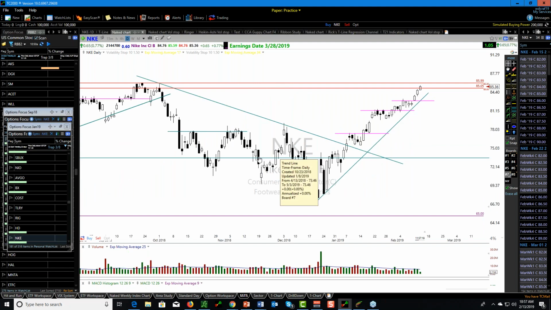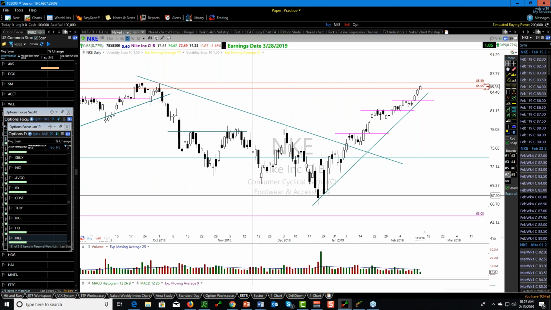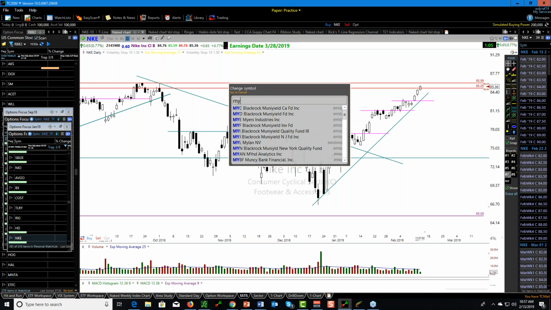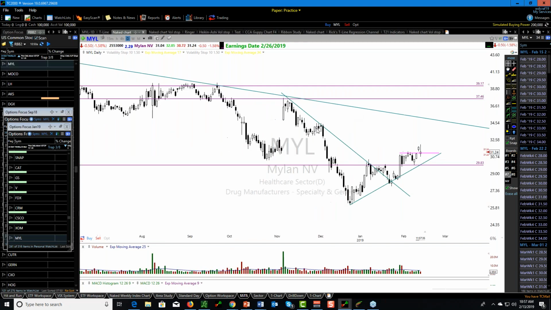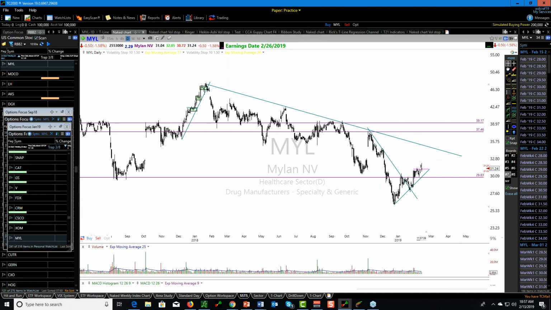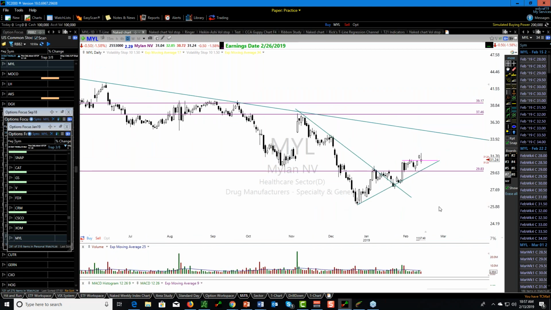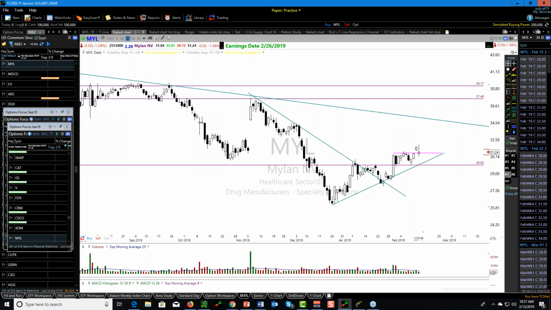Okay, because I talk about these kind of charts all day long, and you can see I have no shortage of potential trades coming up. Take a look at MYL. MYL is in that pattern. You can see we have a longer term downtrend here and a shorter term downtrend that has been broken. This moves up, holds support, buyers step up in here. Watching this trade, you can see that I had an alert set here. Now, I actually haven't bought this, but I'm watching this closely. And the reason I haven't bought this is I have the belief that this will probably move closer to trend before this actually goes forward to the upside. So kind of watching that one right now.